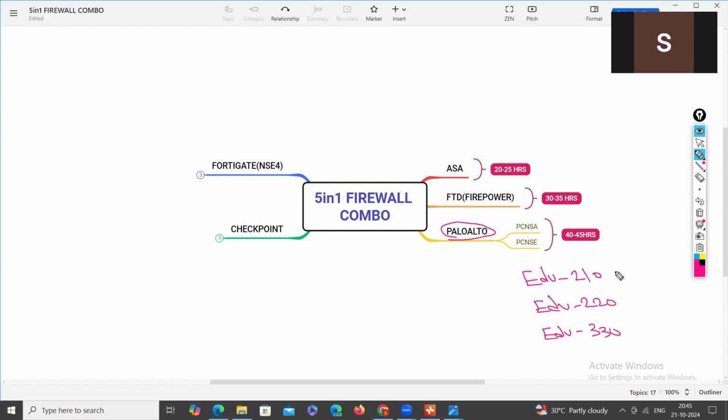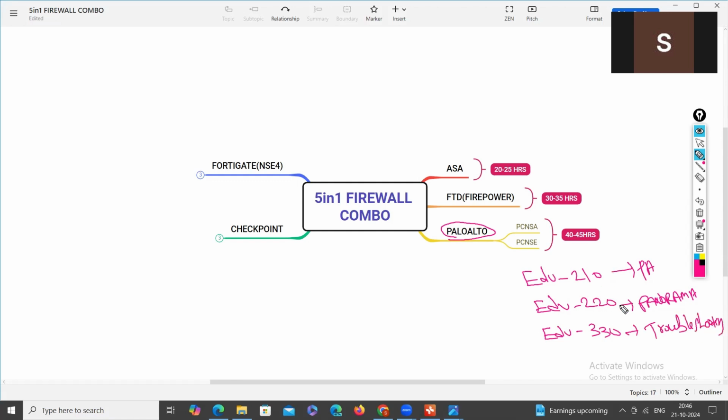EDU 210 purely talks about the Palo Alto firewall; if I mention PA here, that is the Palo Alto firewall, guys. EDU 220 talks purely about Panorama. EDU 330 talks about troubleshooting.